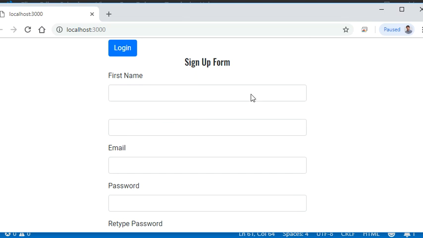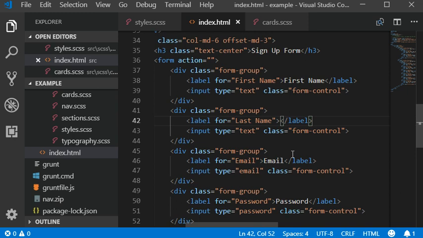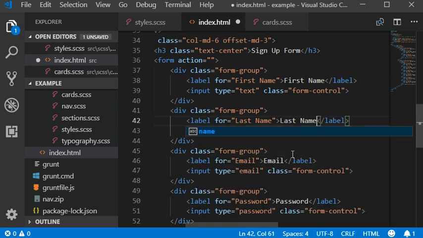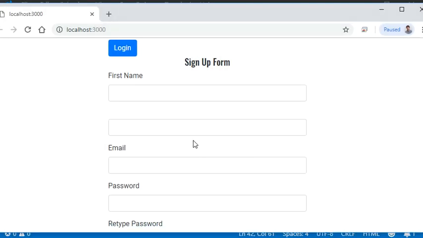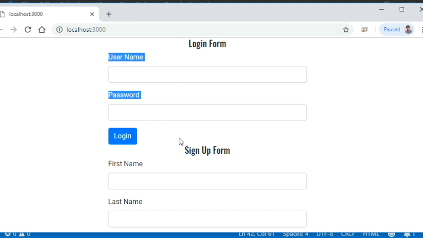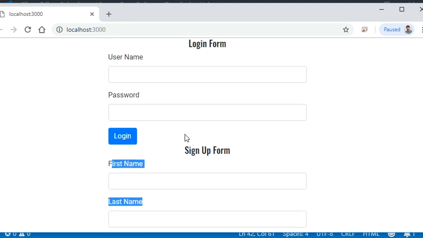Actually, we forgot to add a label over here, so we can add last name here. Here we go. We have created a simple login form and sign up form, and now I'm gonna style this form.